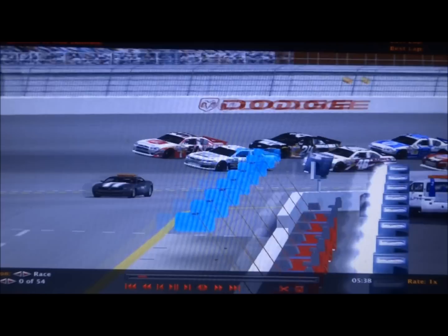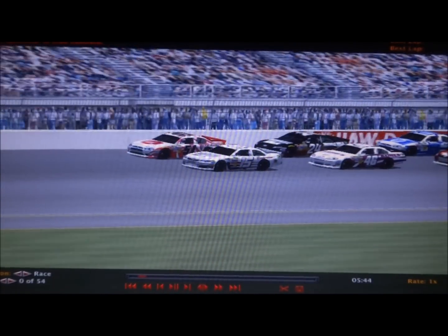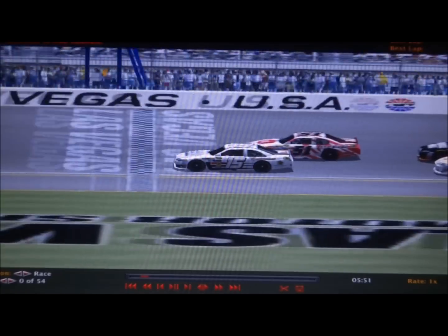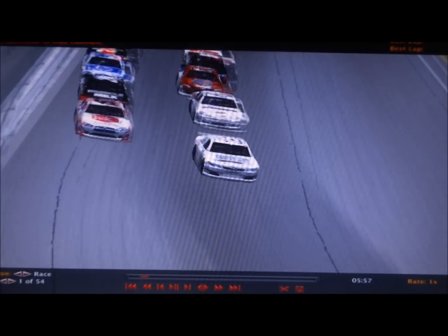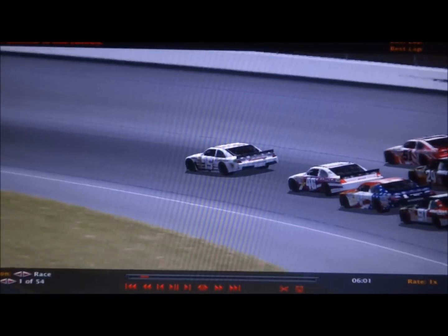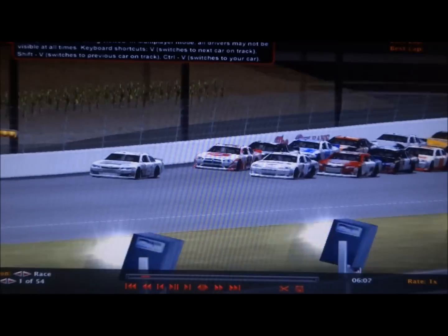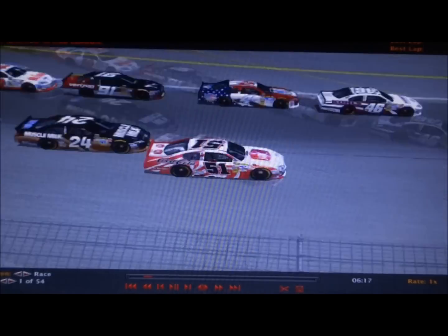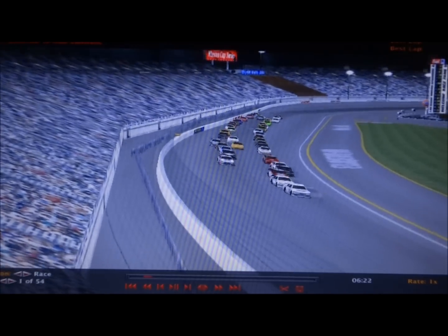The pace car's off as we're getting ready to go to the green flag here tonight at Las Vegas Motor Speedway — first time we're racing at night here. Green flag is out! Good start for Richard Johnson. They're going three wide: Filter on the top, Breeden in the middle, Dylan on the bottom. Off of turn two that's Steven Ellis going to the bottom. Through turns three and four, Filter goes up the track — and we're good through lap one.